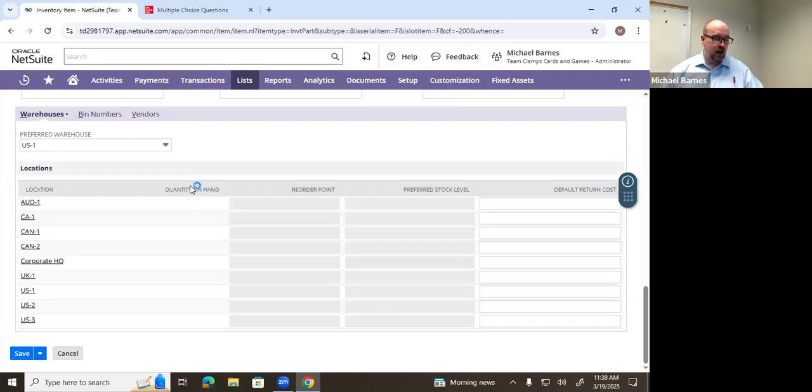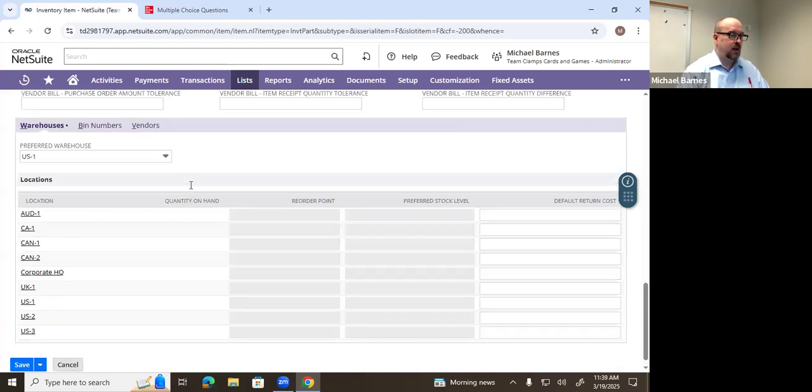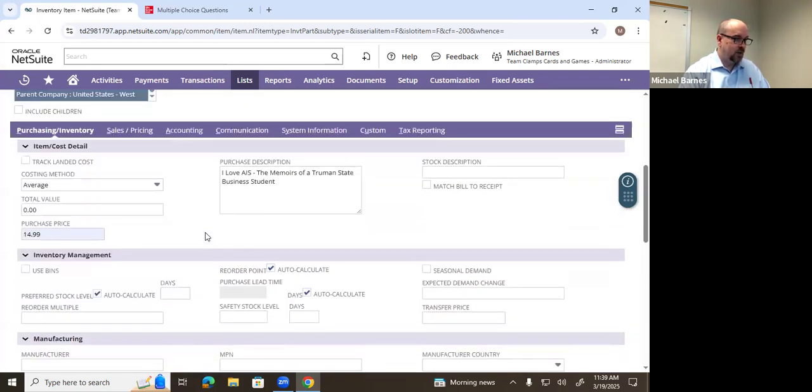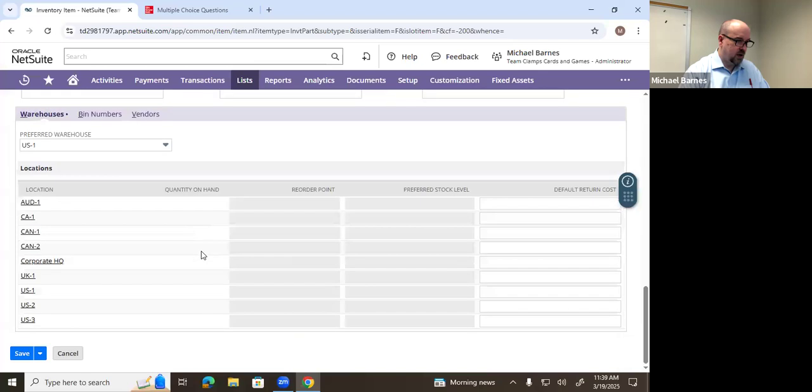Now, this is important to do now because the next few steps will not work unless we specify the warehouse already. We have to actually specify the location. So make sure we get that done. We're going to scroll back up. And let's see. Oops, am I in the wrong place? Hold on just a second. Oh, yeah, we have to stay down here. My apologies. We're at the warehouses. Down here, we're setting warehouses.